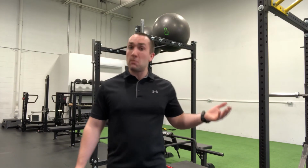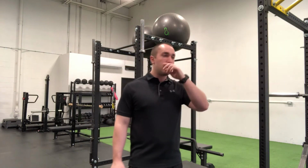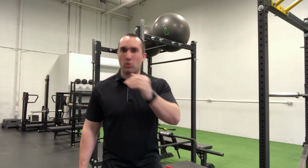Again, select an exercise you are incredibly proficient at. So if you just learned something new, not a good choice of exercise. If you have an exercise you're very good at, that would be a good choice. If you can usually lift 50 pounds, you might want to lower that in half, depending on the time frame that you're employing, and you will find it more than adequately intense. I can assure you of that.